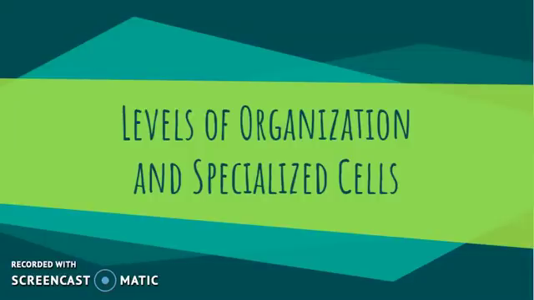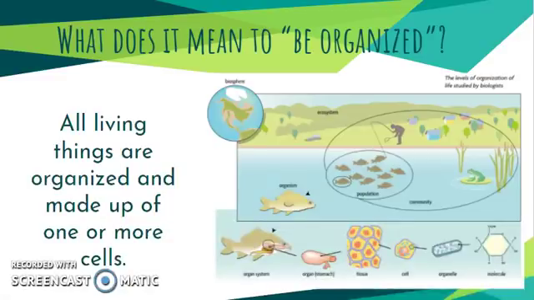At this point, we've now learned what makes something living versus not living, and talked a little bit about how that discovery came to be of what makes up a living thing. Our next unit is going to be all about how an organism is organized and what makes up a specialized cell. The first thing we're going to look at is that in order for something to be organized, it is made up of one or more cells. All living things are organized, and they're made up of one or more cells.